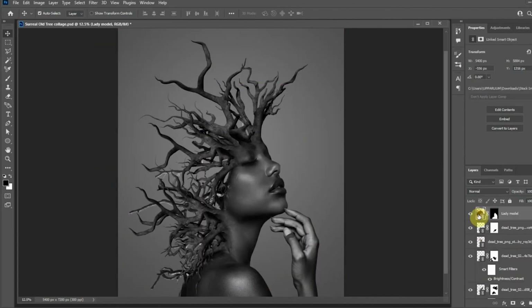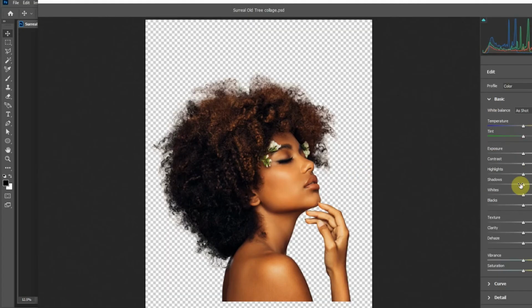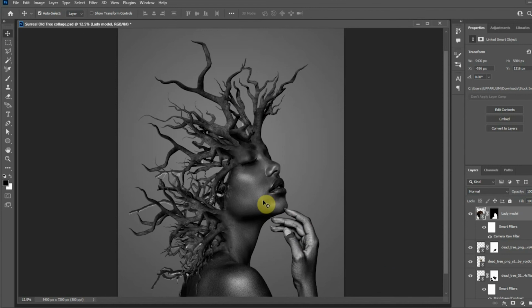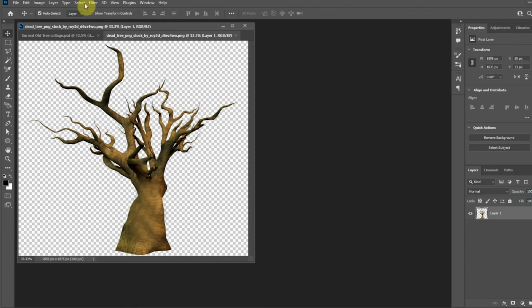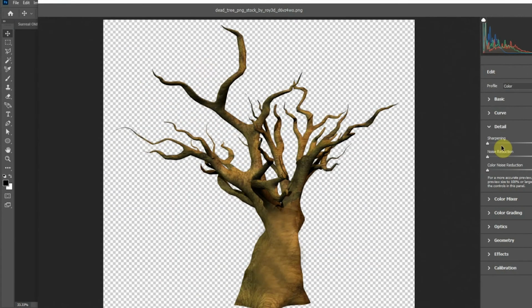Right now I feel like I should increase the texture and clarity for the image, so it's sharp and has that gritty feel. Yeah, that's more like it. And I should do the same for the plant also. That's the tree. So I increase the sharpness, increase the vibrance of the tree, and also increase the clarity.